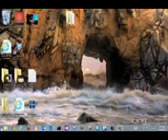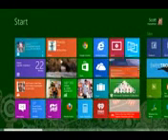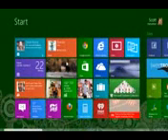That's how you get back and forth to your start button. It's as if your start button is there, you just can't see it. Rather than being here, it's in the corner. You can move pretty fast. From here, I can start typing, and I can launch an application. That was a desktop application.